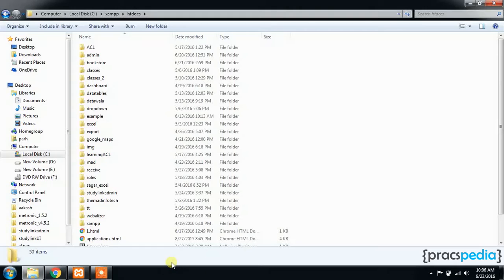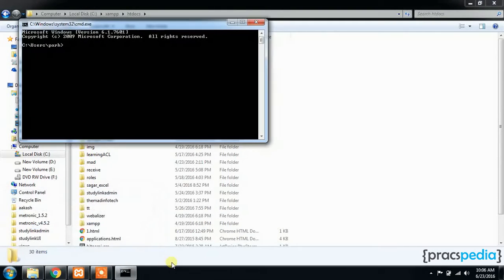You can go to your htdocs using your CMD or your command line. We need to go through command line. I'm assuming you don't have shell menus installed, so going cd Xampp, cd htdocs.